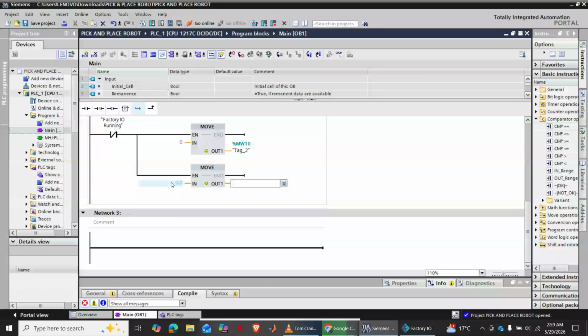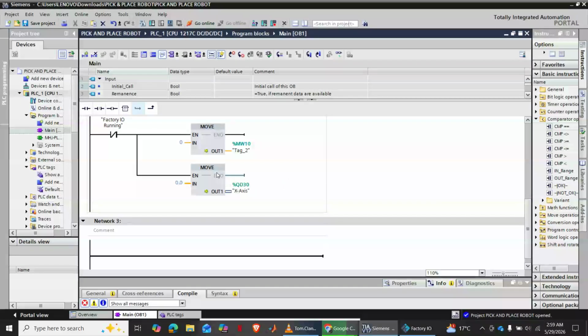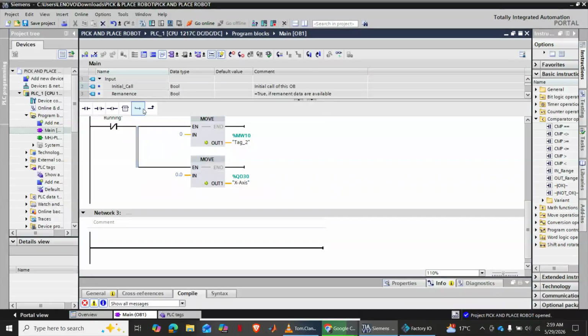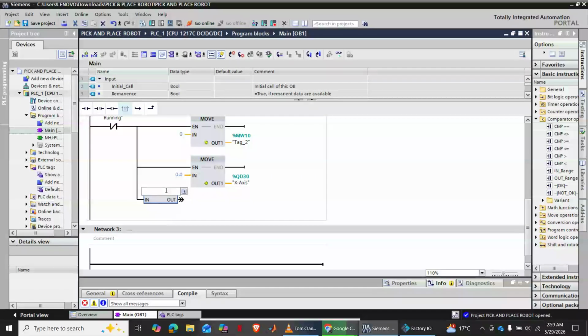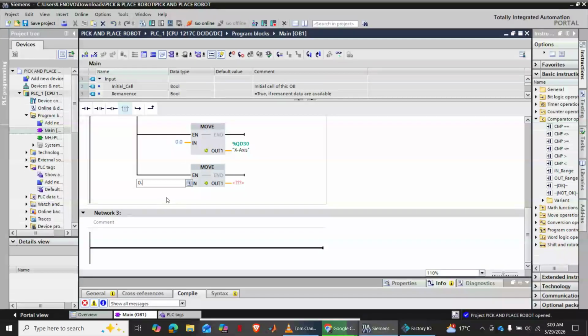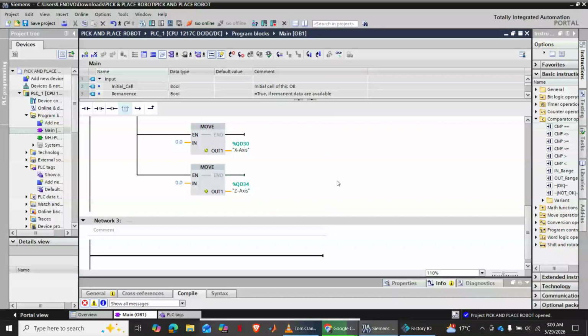So 0.0 here. And why have I written 0.0? Because remember the x-axis and z-axis, which are QD30 and QD34, have a real data type. So on real data type we use decimals most of the time. So 0.0 to QD30. All right, and another value here, I also move another 0.0 to QD34, which is my z-axis.